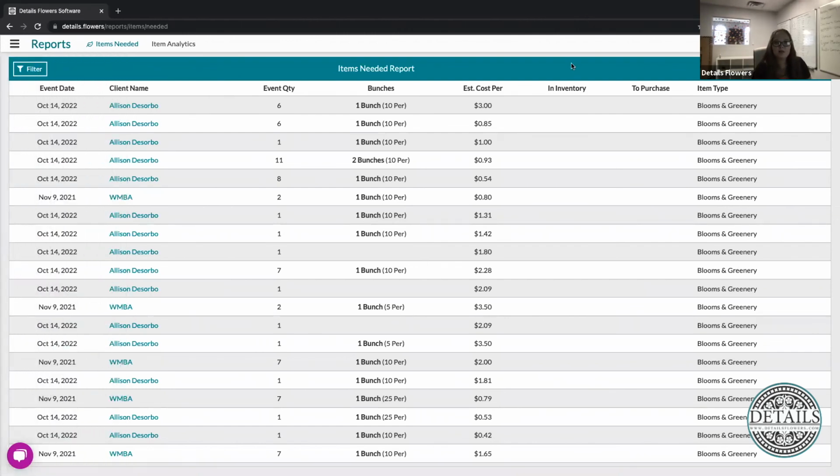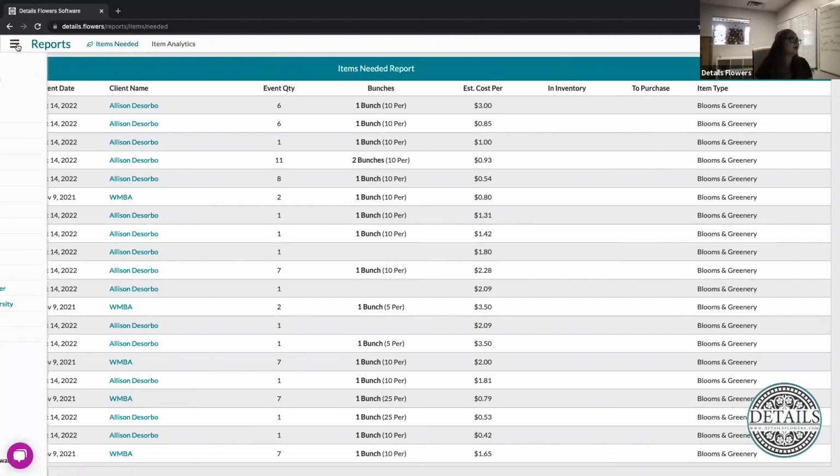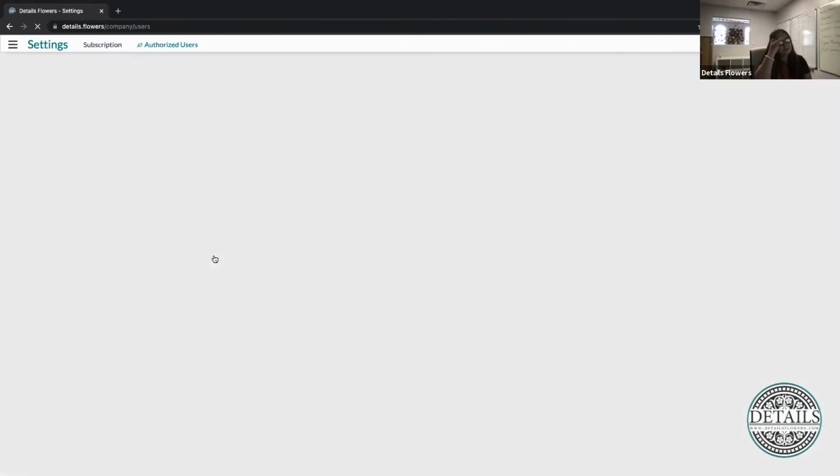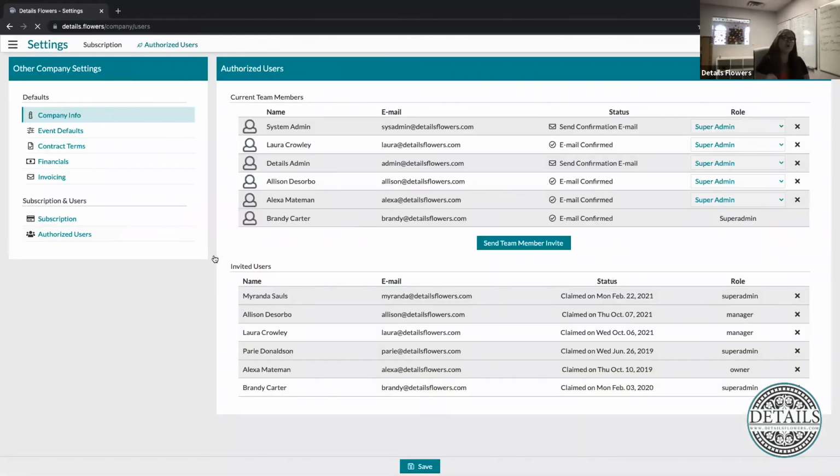Can you show us how to add a new team member? I can, Corey. Yes, I can. All right. So on the main menu here, I'm going to go over to the settings menu. On the settings menu, I then have an option called authorized users. For anybody that doesn't know, you can add multiple team members in here to your account. Each team member would have their own login information as far as like their username and password.